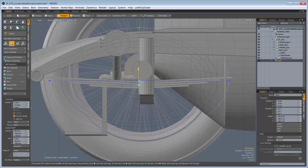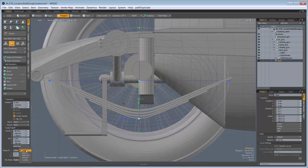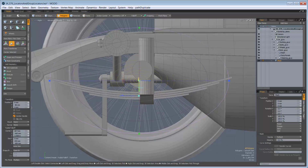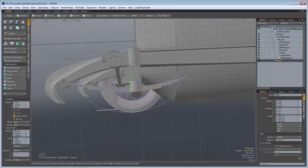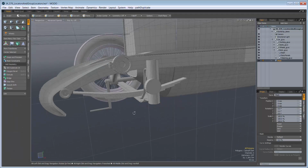Do W for move, pull that down. Now I'm not liking the shape of this, the kind of V shape it's creating. Let's go to Shape Preset and change that to Ease In, and I think that's going to get us exactly what we want. That's looking pretty nice. Let's pull this up right about like so. That looks pretty good. Hit Escape to drop the tool, Escape to drop the fall off.